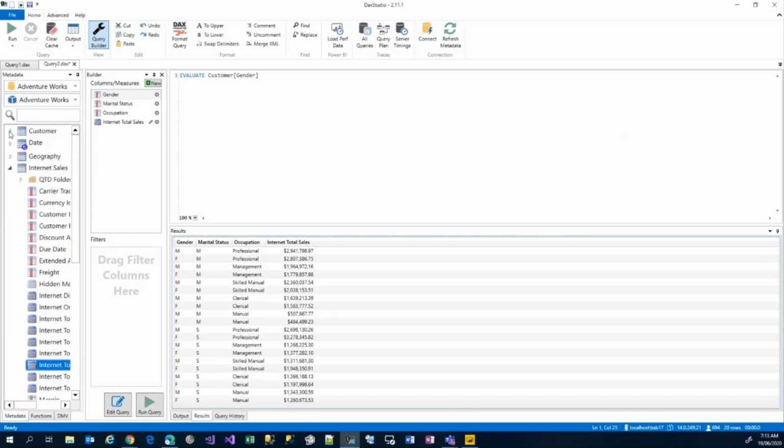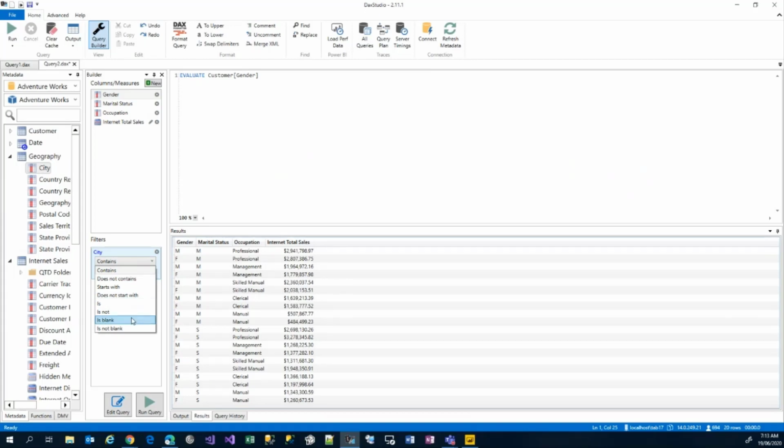So the other thing we've got is, that's the top pane. You can select what you want in your output, your columns, your measures. You can also then drag a column into the filters and you get a slightly different view. You can pick from a list of filters.